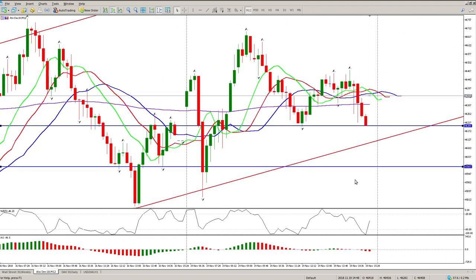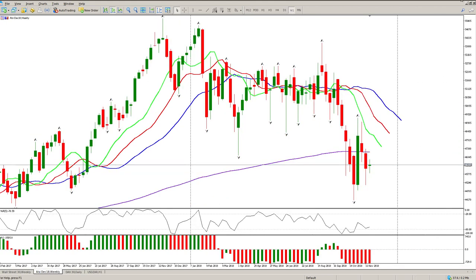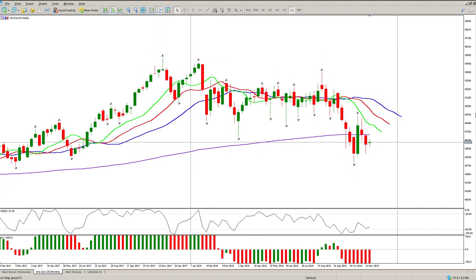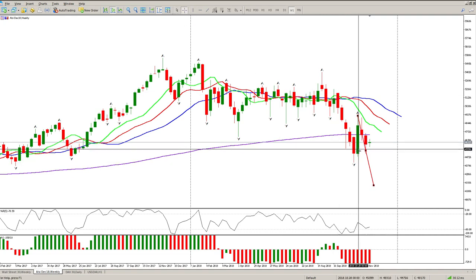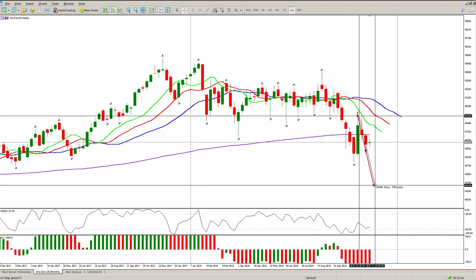I'm expecting more downside, and to be honest with you, I think this is going to get messy. So if you look at the weekly, you can see the alligator is pointing down. There's nothing here indicating a potential bottom. So this to me is just a little flag before a second move down. And there's an even bigger move here. So there's this one as well. But you'll probably find that, okay, so that's 7,000 points.